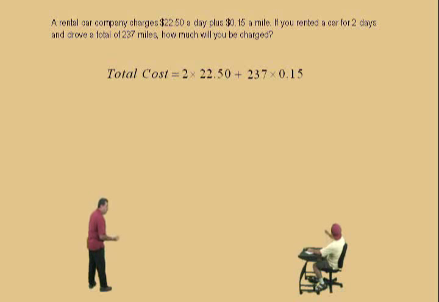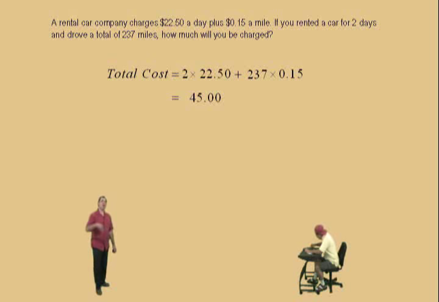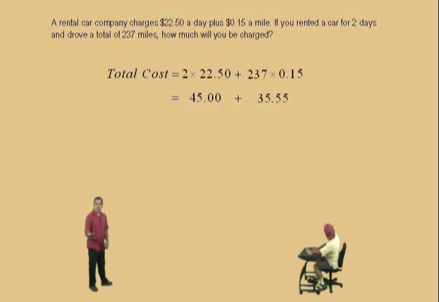Now, order of operations says we have to do what first, Charlie? Multiplication. 2 times 22.50, that's not too bad, is 45, right? But notice we put 45.00 because we're talking about dollar amounts. So, 45.00 means $45 exact, right? Plus, now, 237 times 15 cents gives us how much, Charlie? 35.55, which is 35 dollars and 55 cents. Notice both our decimals are to the nearest hundredths because we're talking about dollars.